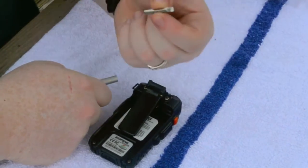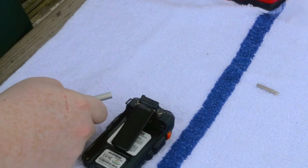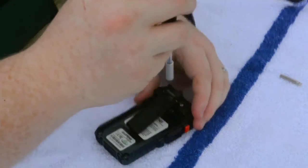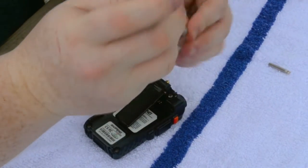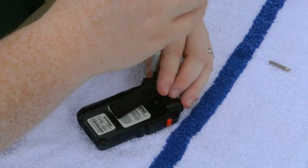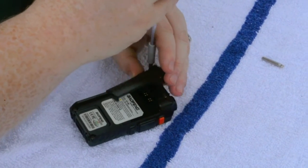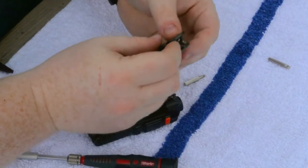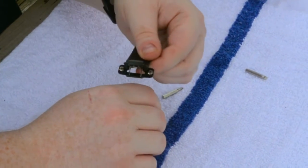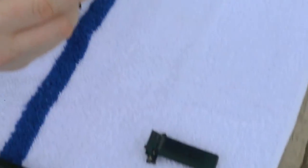And just leave these out so that you know what you've used in the past, and you can go back to them when you put this thing back together. I'll show you a trick with these screws once I get this belt clip removed. The screws that you remove, leave them with the object that it comes with. That way you know which screws go where.